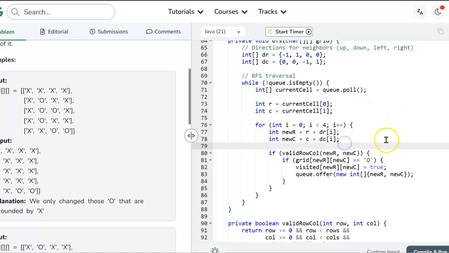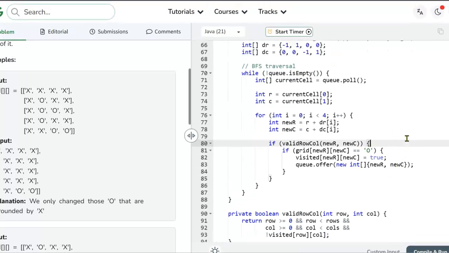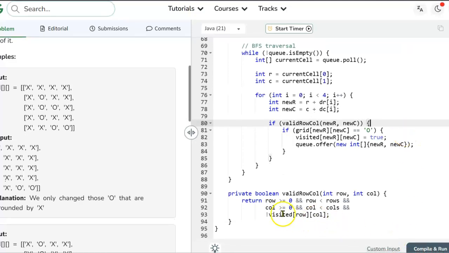Look at all the neighboring cells. If it is valid, and I put that in a separate method, valid just means we're going to take the row and column that we generated and make sure that they are within the bounds of the array and that the cell has not been visited.